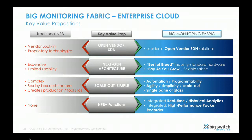We are the company over here on the blue, and we think we have a much better approach that can help meet your needs a lot more economically, and as importantly, with a single pane of glass and a centralized control point to help you better manage it operationally, with less staff, and all the things that go with it.